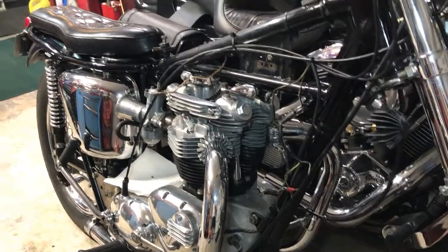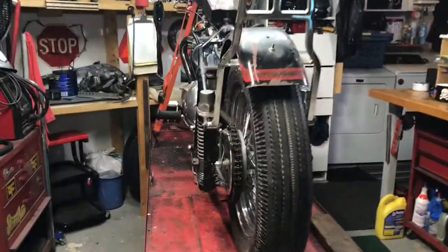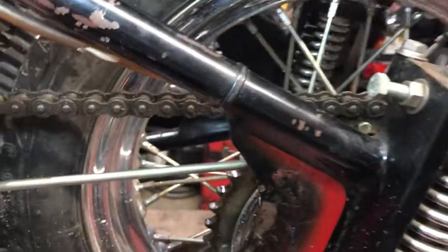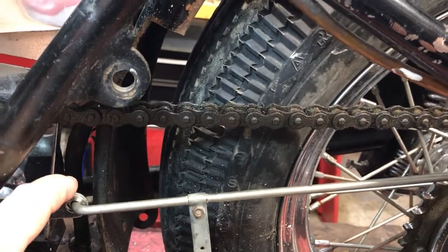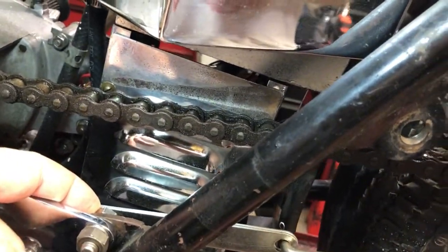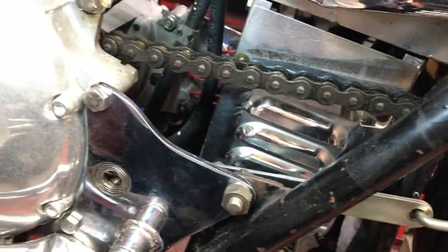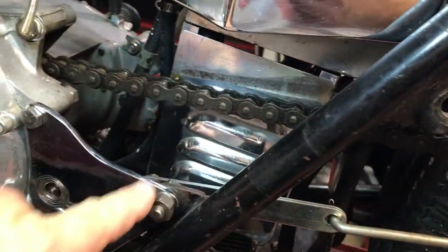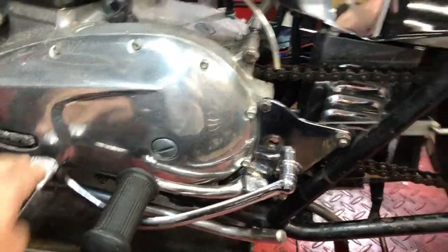We pulled some parts off of this one to be able to test ride this one. We had to get this control arm and adjuster for the rear brake assembly. We had to modify and build a little adapter right here — just some stuff laying around. There's a cotter pin and a washer that holds it in. We put a little brass bushing to space it over so that it would clear the bolt. We're missing this plate, that control arm, this brake lever, and the left side foot peg — so we took it off the other bike and put it on here. We've got a good working brake.